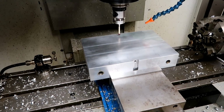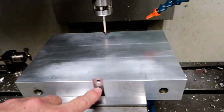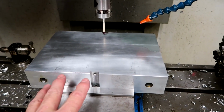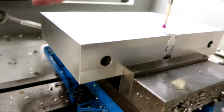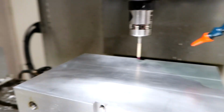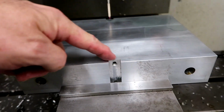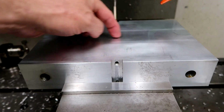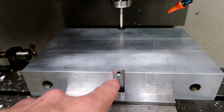Here's our setup for what we're doing with this part. You may have noticed that right here and here I milled this in my previous video, but the camera battery went dead on me while I was milling it, and so I've actually milled it on both sides of the part. I don't know if you could see it there, because I had to redo the program. But where we're milling, it's going to cut all of this away here. We're going to have these two holes left in there where they might intersect the bore where the bearing is. I'm not sure yet. We're going to see. We might have to plug those with something.